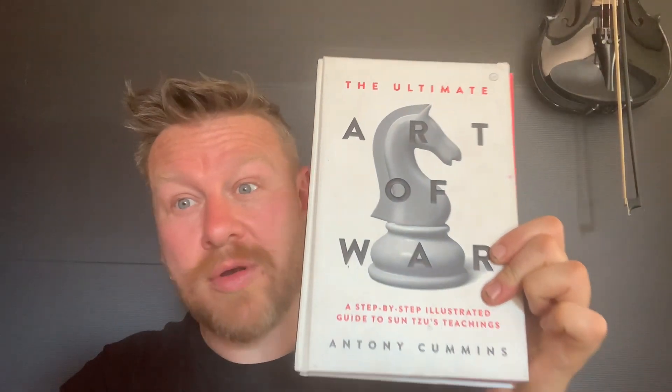This scroll will eventually get translated but it's going to take years. I've got loads of ninja scrolls that need translating that I've searched for over a decade. I did a documentary called 'The Man Who Killed a Ninja' — book sales are enough that I can survive, but it's not enough that everybody's rushing to publish more ninja scrolls. As me and Steven Ogiri often say, you can't even give this stuff away anymore. If you don't want to donate directly, please get yourself a copy of 'The Art of War' — every sale goes straight into my pocket and it's on Amazon.